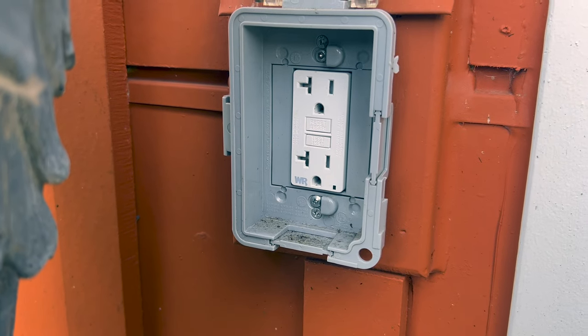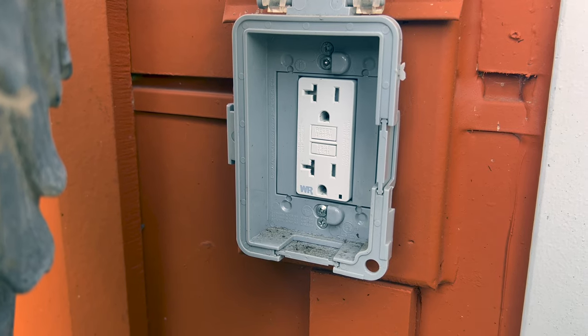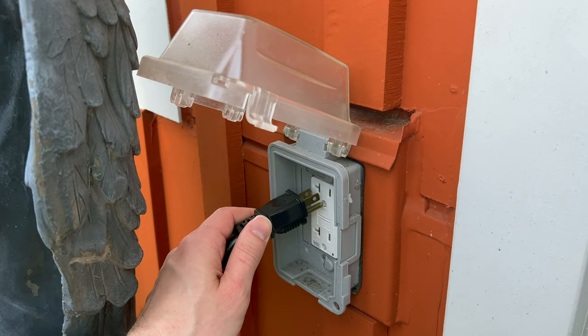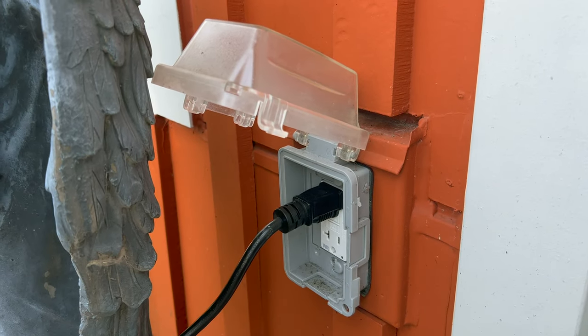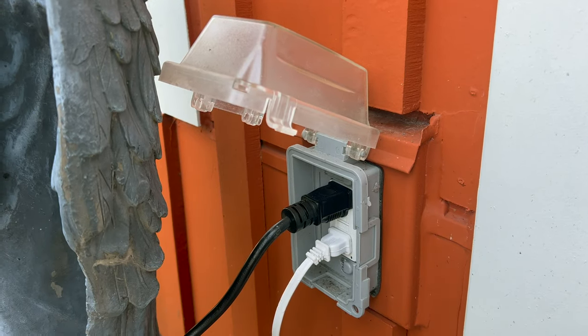This is a NEMA 15R 120 volt 15 amp socket. Can do up to 1875 watts total. The Christmas lights too, so as easy as that.